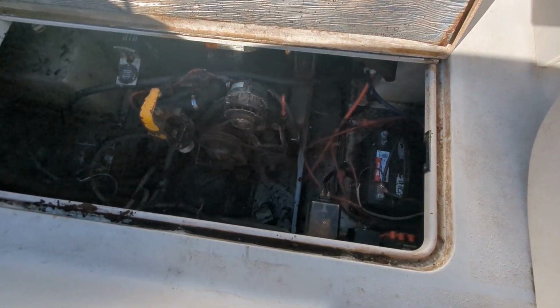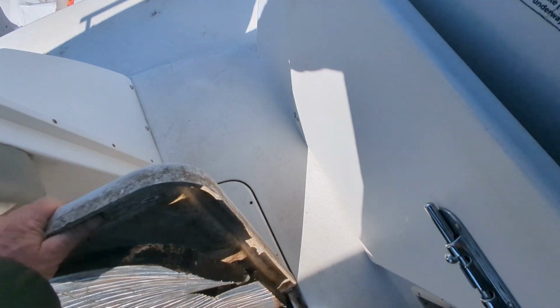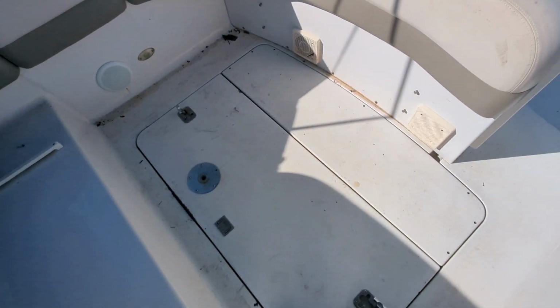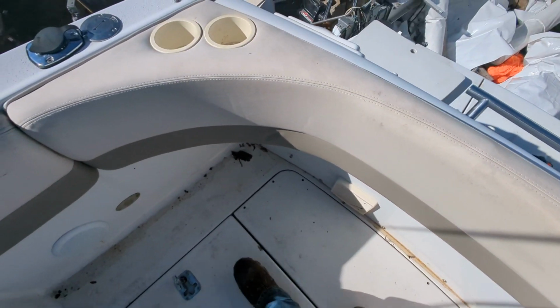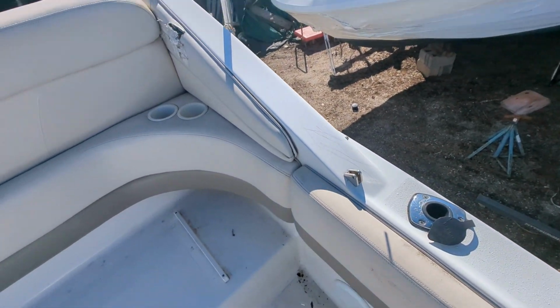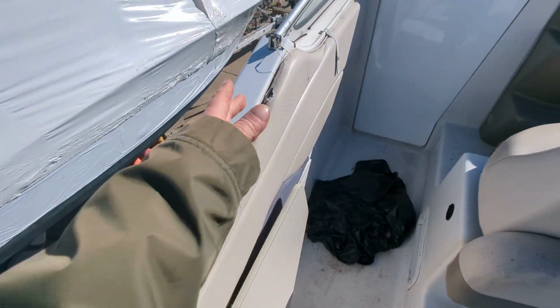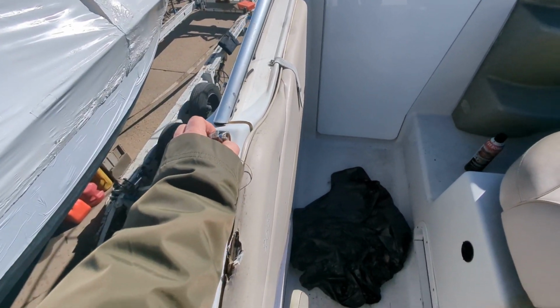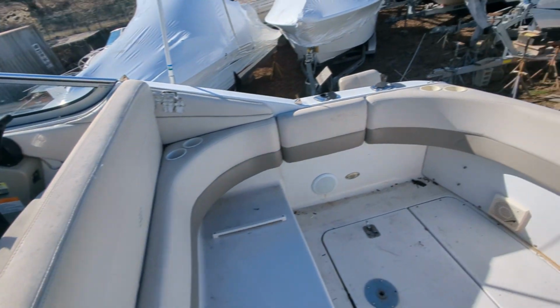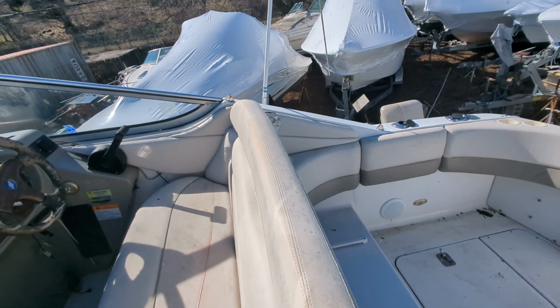And I don't know when that tarp blew off, but water got in here, and that's why that engine rusted. This is like the outside of the boat. It's got all the mounts for the frames. I usually sell those frames to people at a discounted price. And these are for the parts.